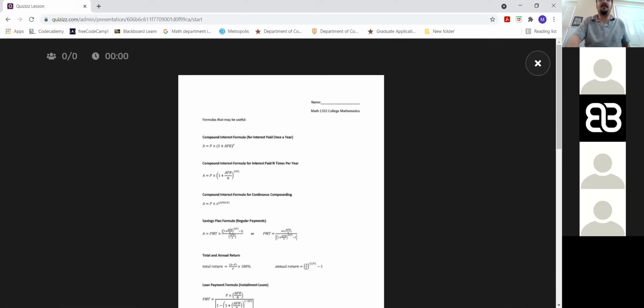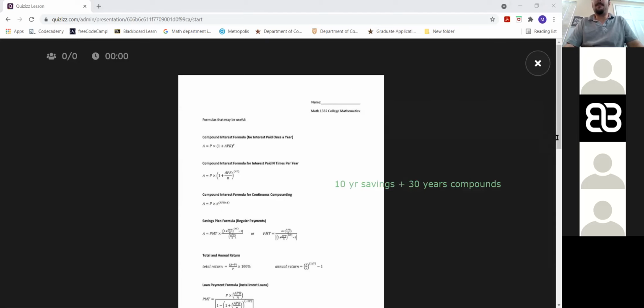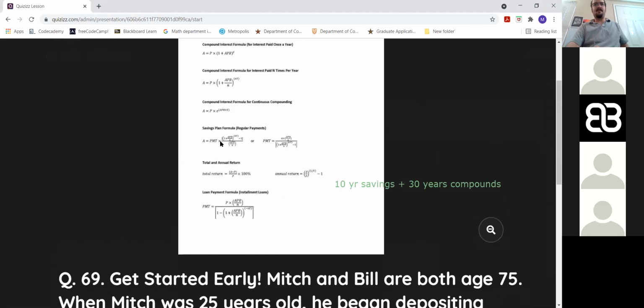You're right, annotation tools. And what was it, 30 years of a compound? Well, are we going to have to calculate the interest made while he was depositing it? What do you mean? Because if we have this formula, this is calculating the interest. The interest is put into here, right? Okay. And so this is going to give us both the payments and this amount crunches out our interest basically, if that makes sense.